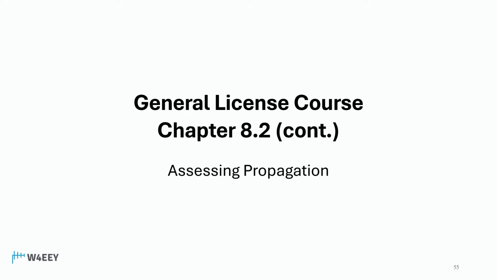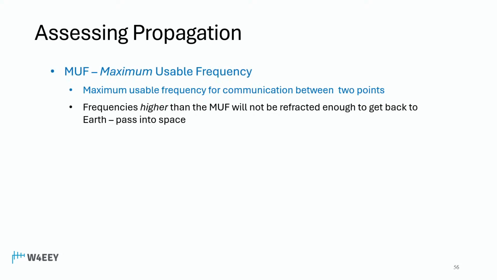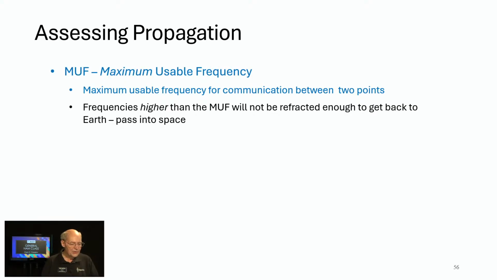So we'll continue more on assessing propagation. The sun and propagation assessment are kind of interwoven. Now we'll get into a lot more about MUF and LUF. Believe it or not, there's 6 pool questions related to this. You're only going to get one of them if you get any. But for those that want to get 100% on your exam, it'd be good if you could answer all of these.